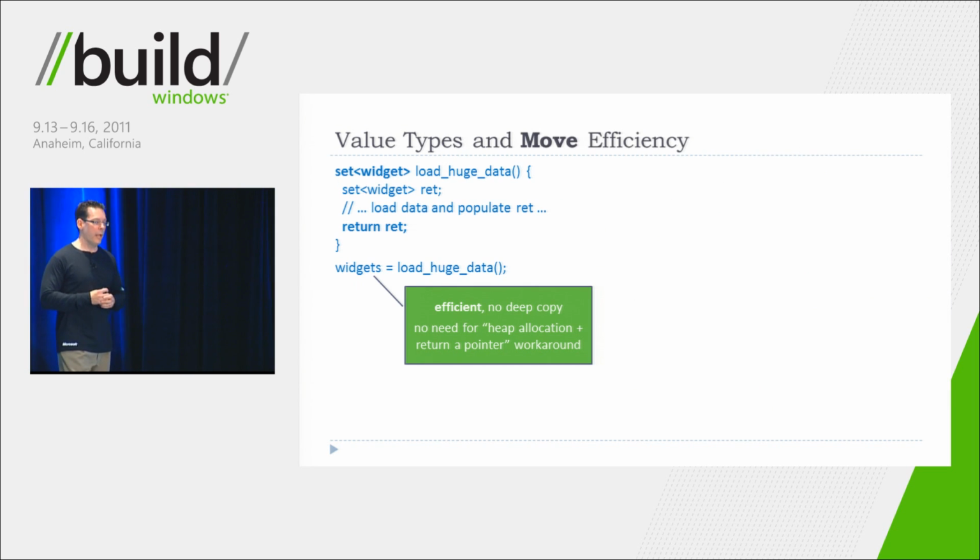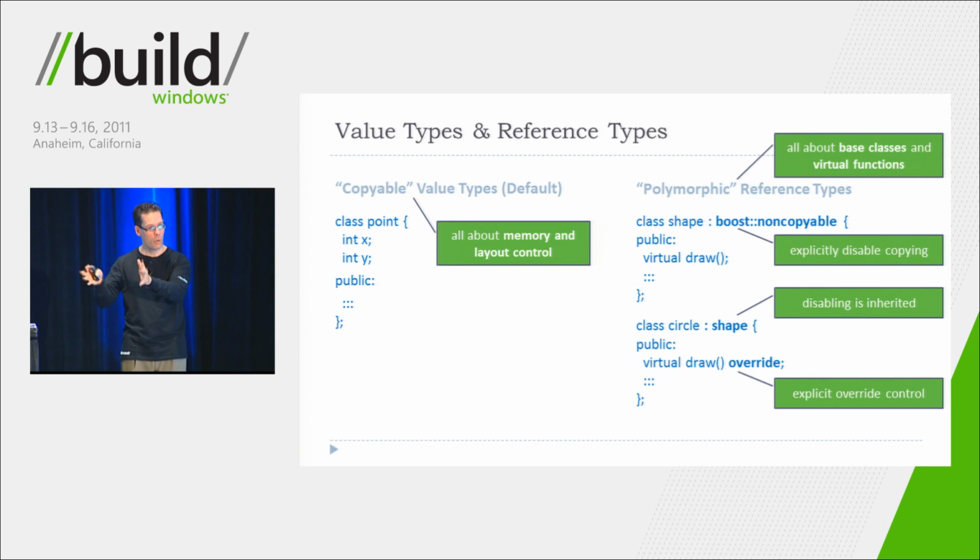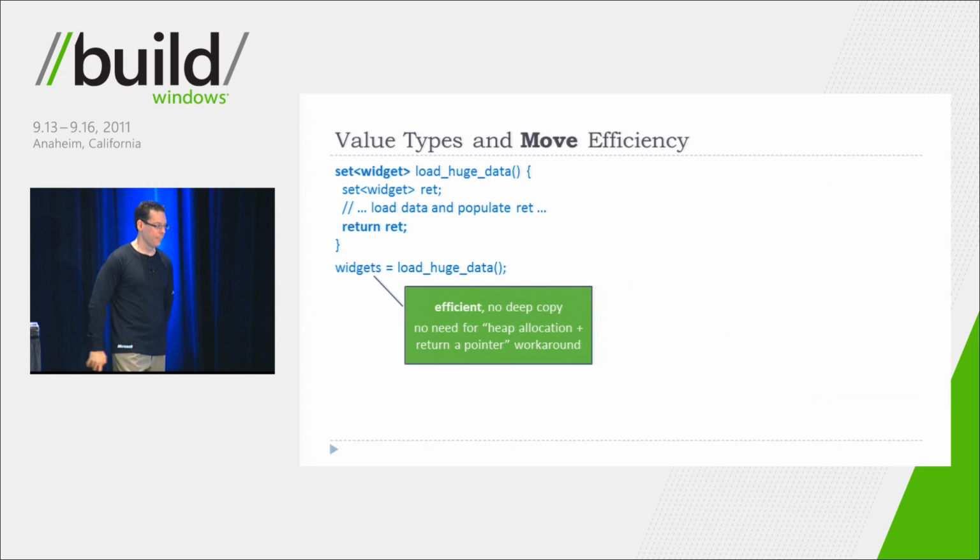Now, that's talking about, in one slide, reference types and value types, because the default is now value, and this is how you opt out to reference. But now, because value types are so good and offer you so much control, let's talk a bit more about how you deal with them these days.